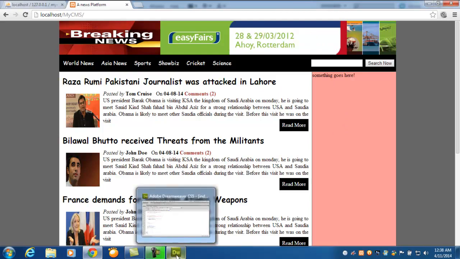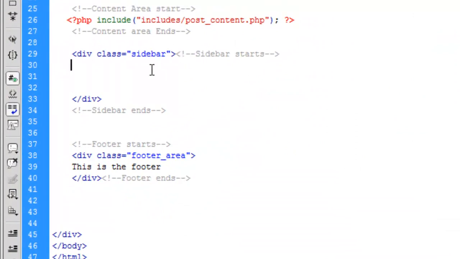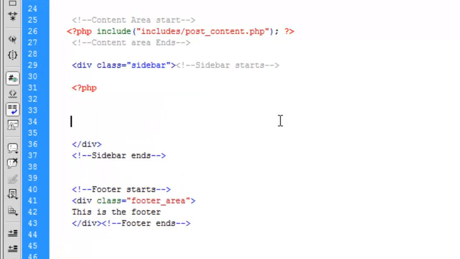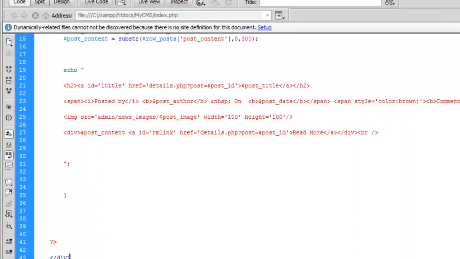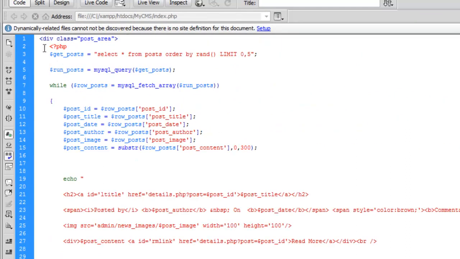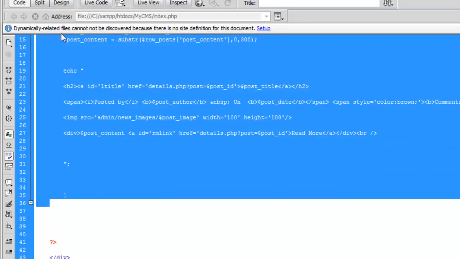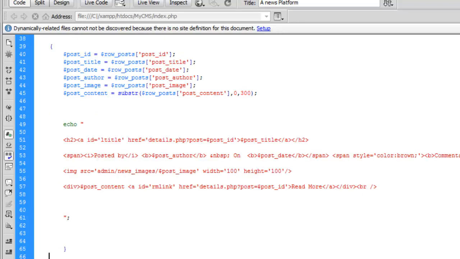Okay, so come to your source code. This is the section for the sidebar, with a class called sidebar. Now you can write the same thing over here, like in PHP. Just go to your post content and copy this whole thing. Copy it, come over here, and it's very simple.